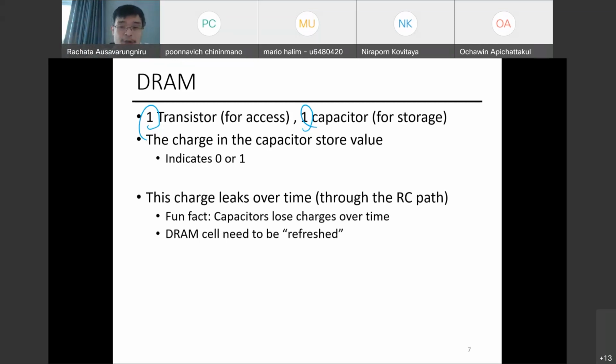At that threshold, 64 milliseconds, your RAM has to write the old data back on top of itself to make sure it retains the data. Otherwise, you lose the data. So this is what happens in your DRAM, and that's one of the governing factors of how big DRAM can be.